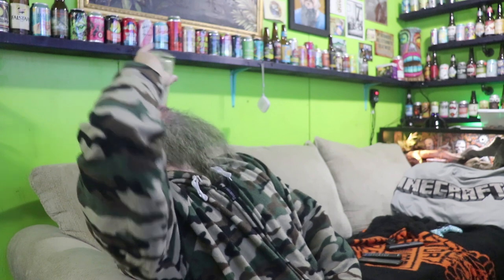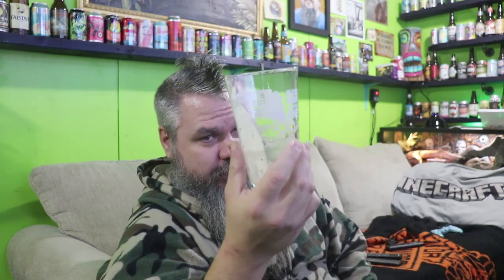Now I know we should wash this glass out before we do the other one — I may wipe it out with a paper towel real quick. All right, so on to beer number two. First one was pretty good, even though I can't tell you what it tastes like — tastes like a pretty good beer, but I can't accentuate any notes or tell you any flavors. Red Nose Rain Beer by Urban South.